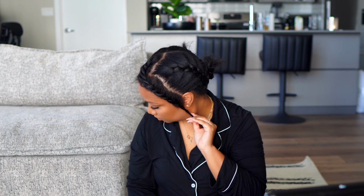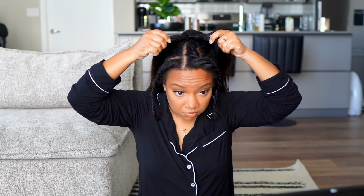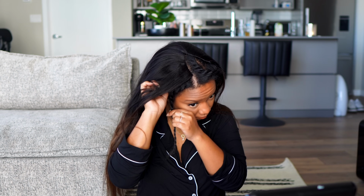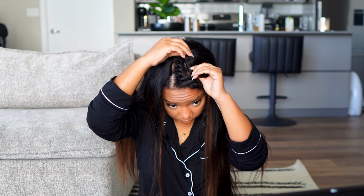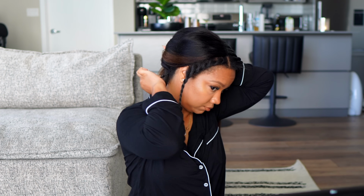So here, y'all, is what I have going on with my natural hair. I've taken out the middle and I've taken out the sides for, you know, just blending purposes. Take out as little or as much as you want. I really like taking out more of my edges, which is something I did not do, but since they've upgraded, I just feel like everything just flows when more of my edges is taken out.